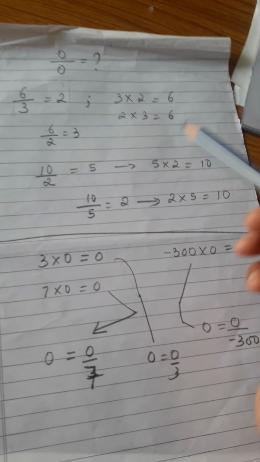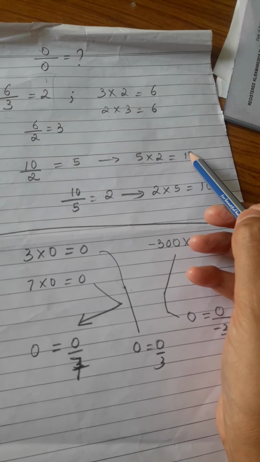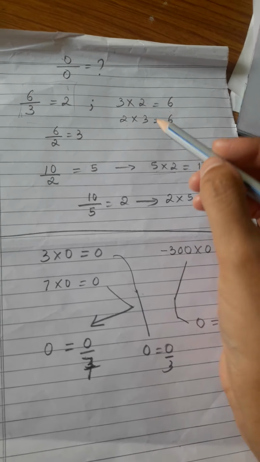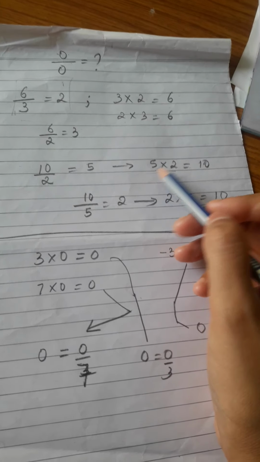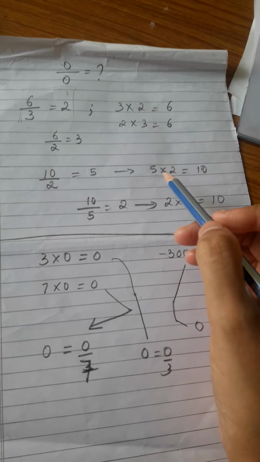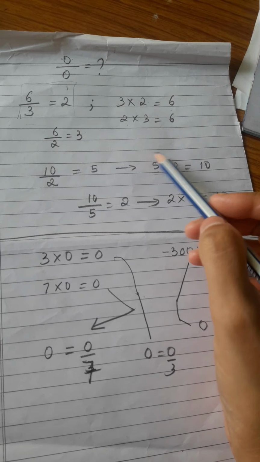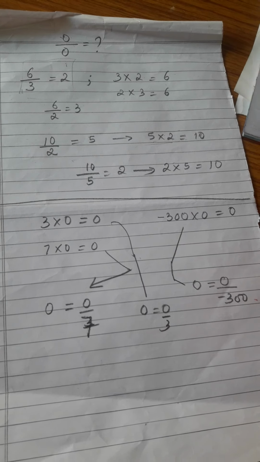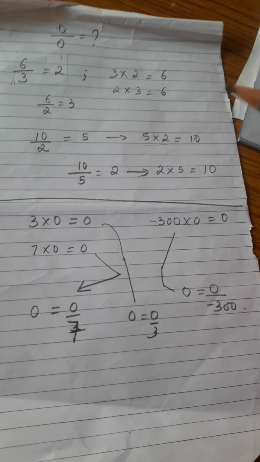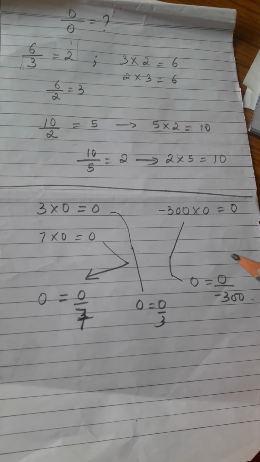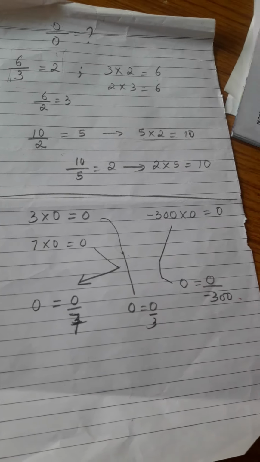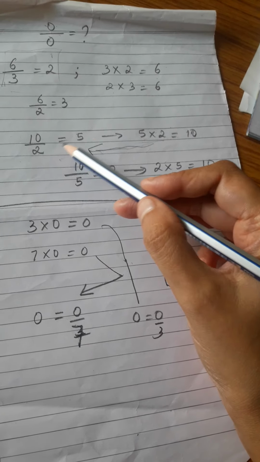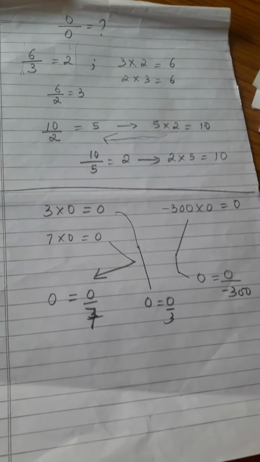10 divided by 2 is 5, because it follows from this. 5 into 2 is 10, and 2 into 5, whichever way. We know multiplication is commutative. Commutative as in 2 into 5 is as good as 5 into 2. So 5 into 2 is 10, 2 into 5 is 10. So when I bring 2 down, I get 5. When I bring 5 down, I get 2. Simple logic. Anyway, the study of multiplication precedes the study of division. I can't study division without knowing multiplication. It makes sense. So from this, I define division, and I arrive at these two things, right?